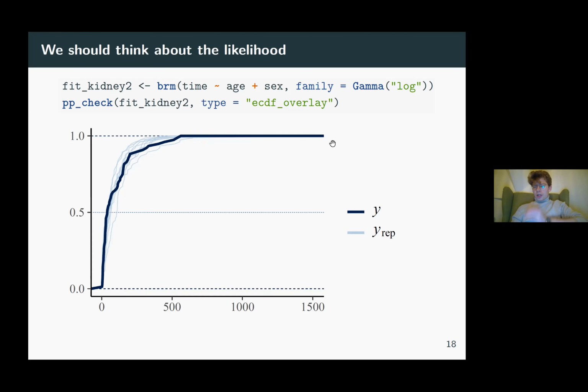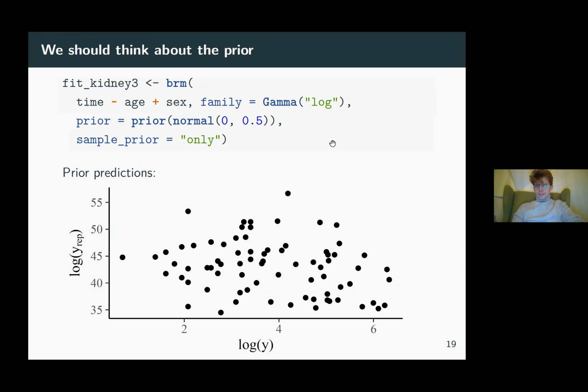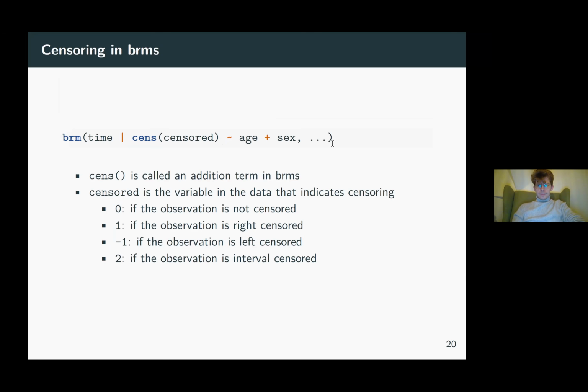That is, let a model predict data it has not seen before. And all of these things are possible in brms, and we could tweak the PP check method to also do that by specifying new data. But I am using PP check as the first rough check, and everything else is done by means of other methods.